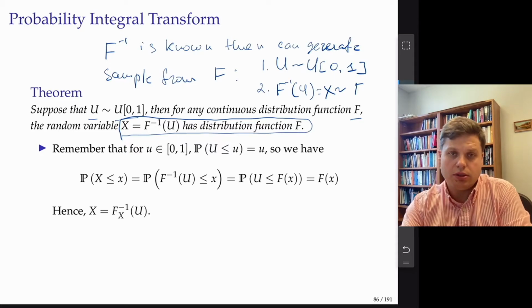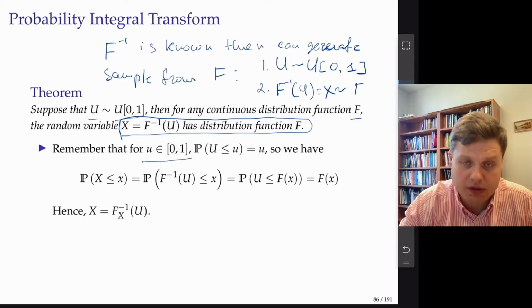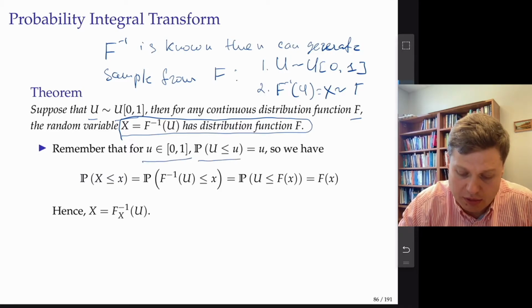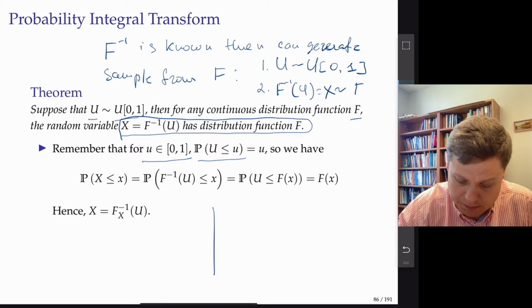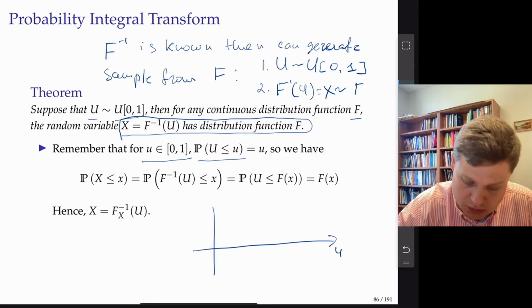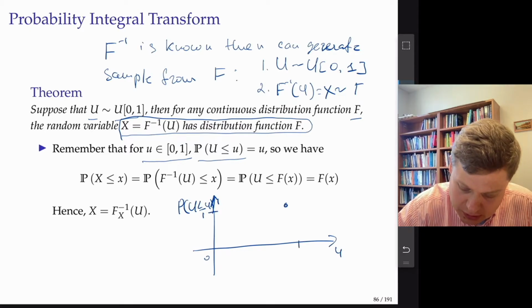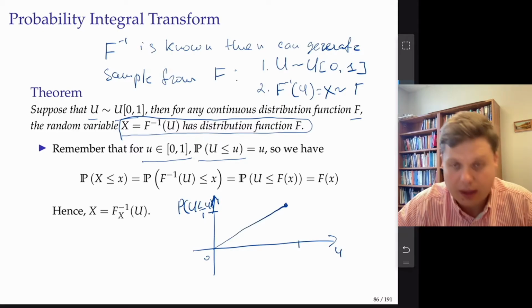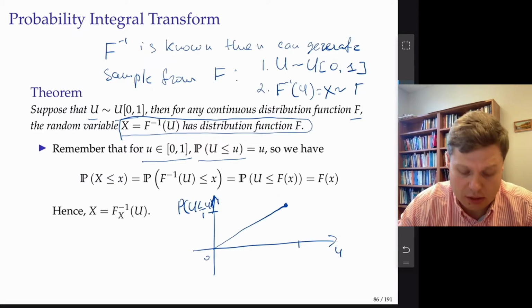And this can be shown using two simple facts. So the first fact is that if you have a uniform random variable U defined on 0, 1, then the cumulative distribution function of it is just U itself. So here's your U. This is your cumulative distribution function for this uniform U. And so the cumulative distribution is defined on 0, 1, and U itself is defined on 0, 1. So it's just going to be a linear function like that. And so this is one fact, and then we just use it to calculate the distribution function for X.